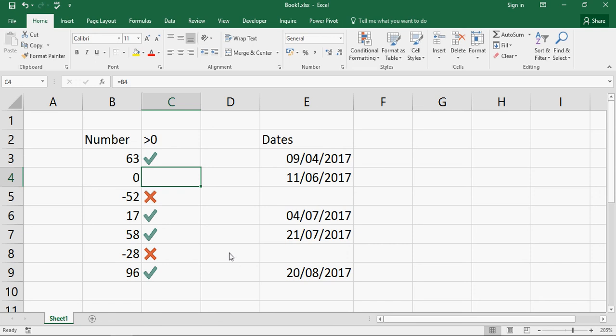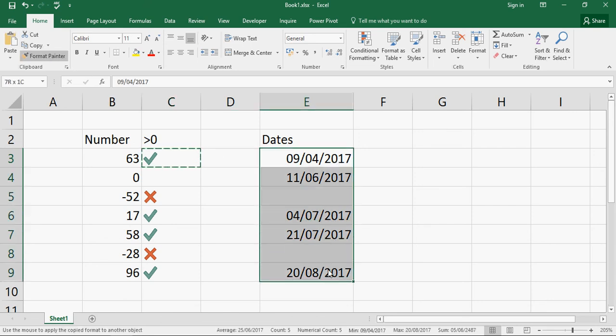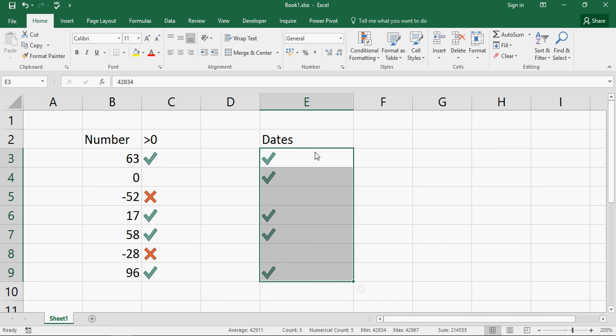And the great thing about this is if you are prepared to wait that couple of minutes, what you can also do is you can take that formatting and you can paste it across somewhere else. So I've got some dates in here, and I'm going to use the format painter, and I'm simply going to paint it down over there, and all the ones that did have dates in them now have the check mark. And that was in response to actually the problem that David Steele, or Dr. Steele, was answering himself. And it is possible, slightly more difficult than we had before.